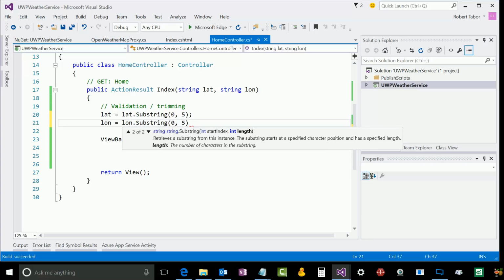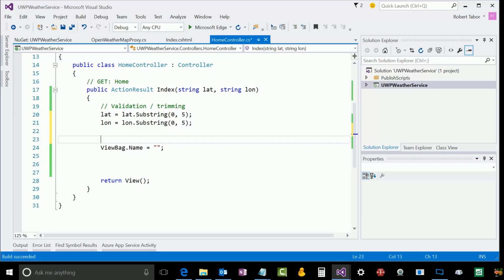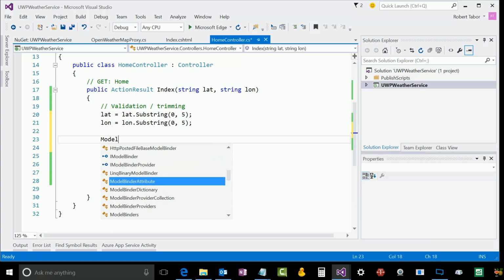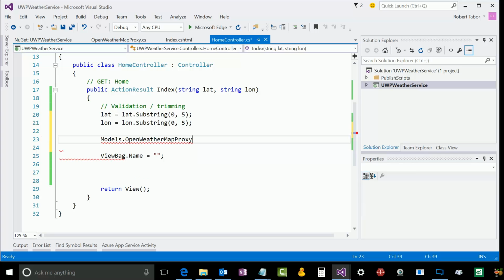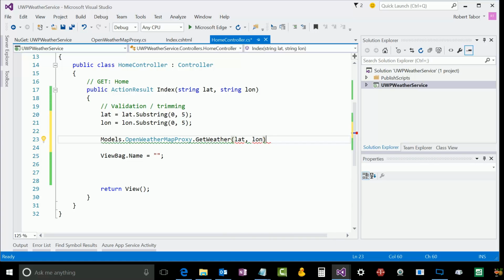And this will just ensure that the latitude and the longitude are not massively long numbers with values after the decimal point. All right, so once we have that, then we can call out to our models dot OpenWeatherMap proxy dot get weather, and then we can pass in the latitude and the longitude. And I guess I need to take these strings and make them into doubles as well. Well, we'll do this, double dot parse.